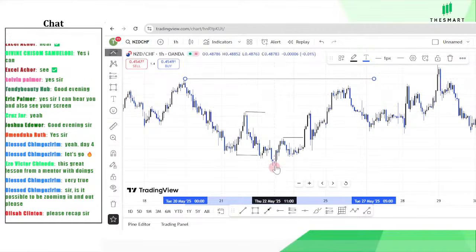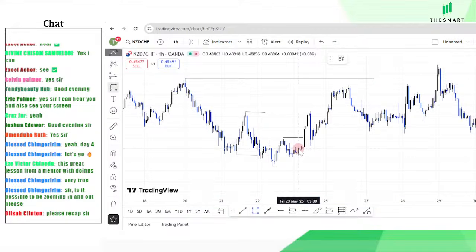So we want to look for possible order blocks from this point all the way to this point. Now we had this order block, which price came into at this point, but we can't trade from this particular one because we want to see inducement. We want to see inducement. Why are we not taking a trade from this one? We had our fair value gap at this point. We have the momentum to the upside, but there was no presence of inducement.